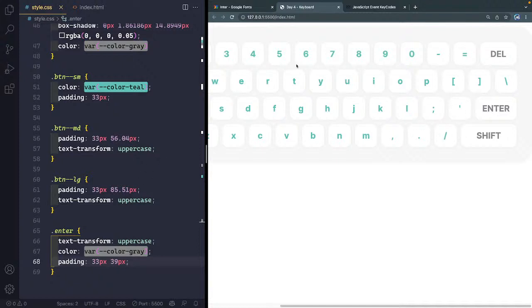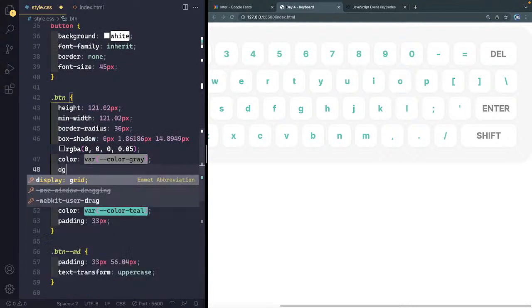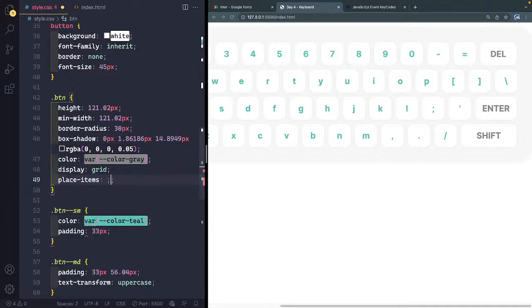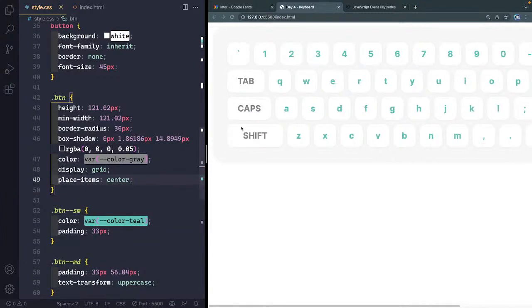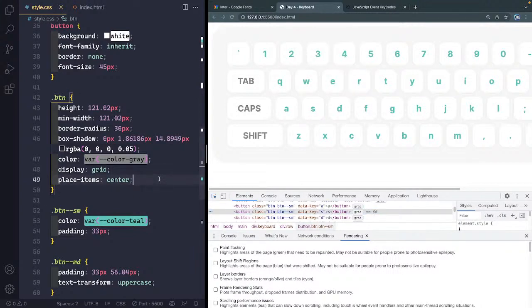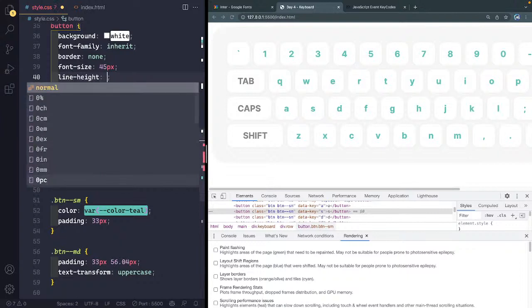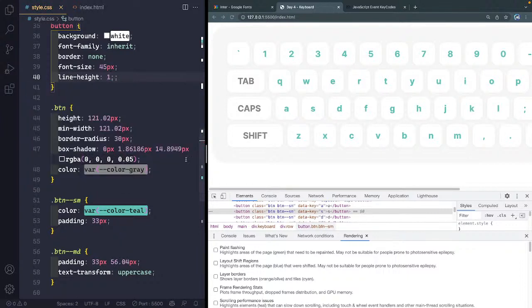So there's probably a better way to get these all spaced out the exact same way besides just relying on padding. The other thing I probably need to do is come in here on the buttons themselves and set this to display of grid and place item center, because it doesn't look like all these are spaced out exactly properly. Maybe it's the line height. So I'm going to set the line height here. Let's come up here and do a line height of 1. What if we do like 1.4? No. How about we do like 0.8? I think it's just the way that typeface is laid out. So we'll do 0.7. That's mostly in the middle there.